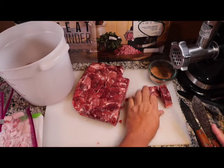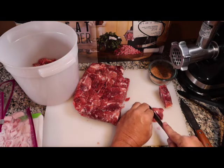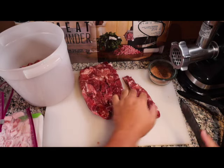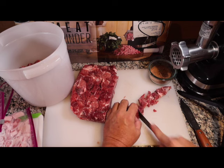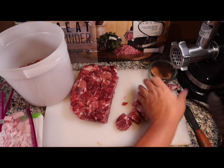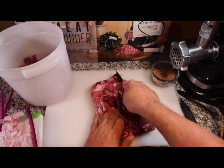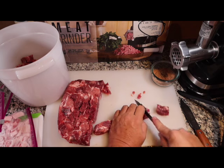We're going to try to keep the meat as cold as possible while we process it, even if we have to put it back in the refrigerator or freezer from time to time to make sure the temperature stays where we want it. Now, one thing I could have done when I processed this one was to divide the meat up into pre-weighed portions. So if I just wanted to make a pound of pork at a time, I could have portioned it out after I cubed it into 1 pound bags, froze it, and then I could have fresh 1 pound of pork anytime I want, or I could have done 2 pounds, 3 pounds, however I wanted to do it. This one here, I just decided I wanted to go ahead and cook up the whole pork butt I had left over after I cut the steaks I wanted out of it.